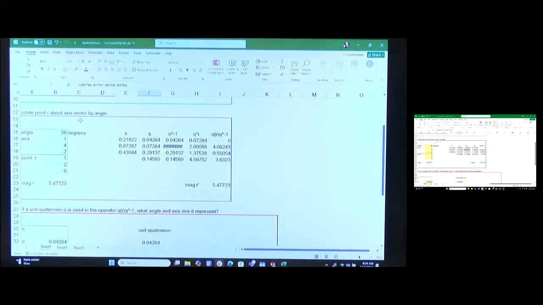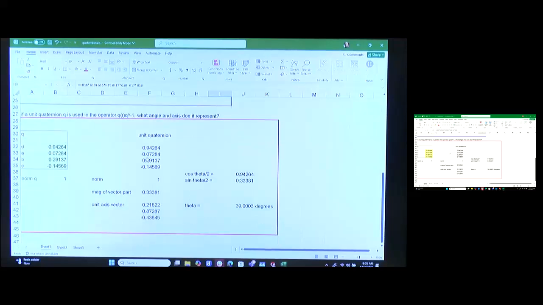The other stuff we won't get to until Wednesday, but we're going to show how the quaternion can be used. Imagine we had a body and it rotated to this new position, rotated about some vector m by the angle theta. Here's the angle and here's the vector. Now it needs to be a unit vector, but what my code does is unitize whatever you put in. And this is the particular point, and this is where it wound up after that rotation. So we're going to look at that on Wednesday.